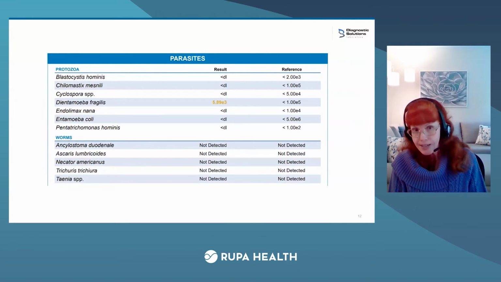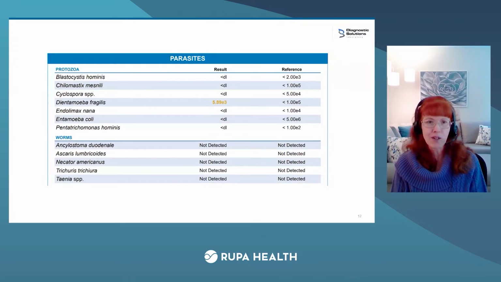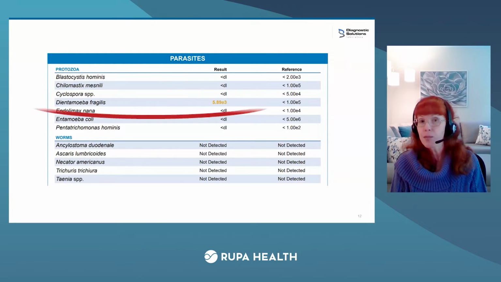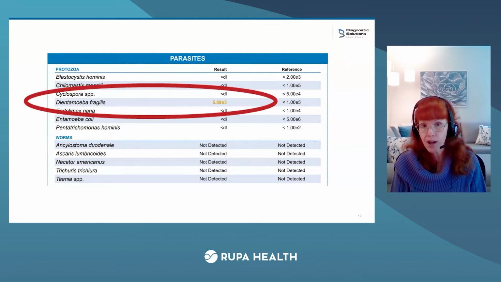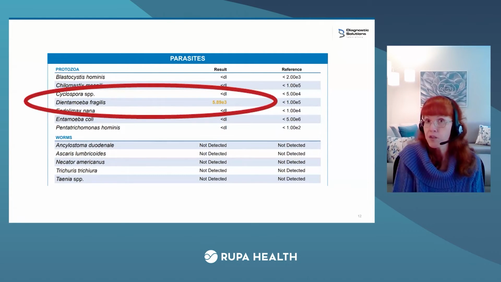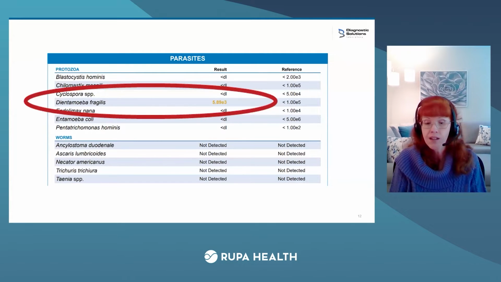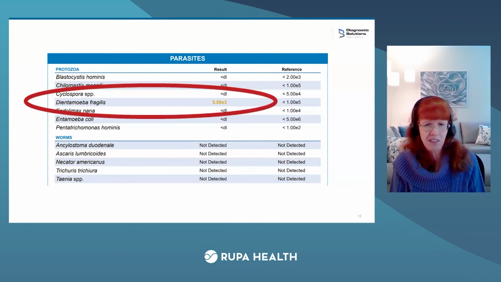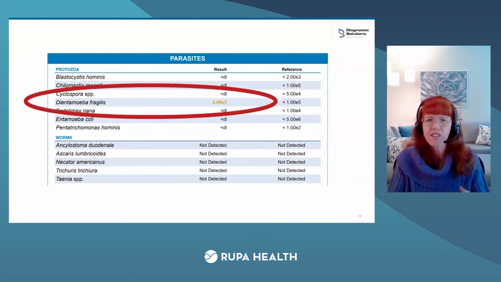Now we're not done. We still have more. Parasite section, we have Dientamoeba fragilis. That was also positive. Now, this can be a nasty parasite. It lives in the colon. We're talking lower bowel here. It could be responsible for the constipation. Sometimes we see constipation, sometimes diarrhea. Abdominal cramps, I definitely see that a lot. Abdominal cramps, discomfort. So it's just going to create some inflammation in that GI tract.